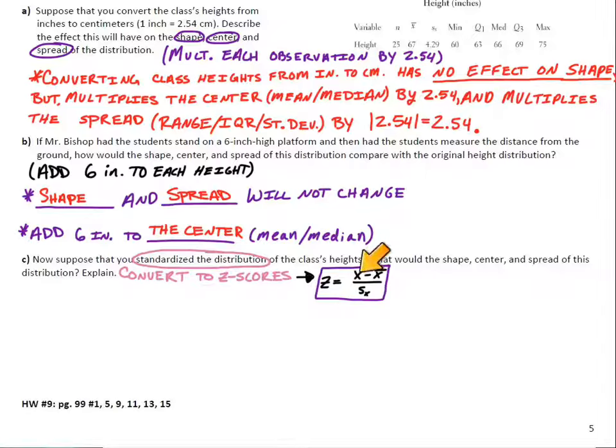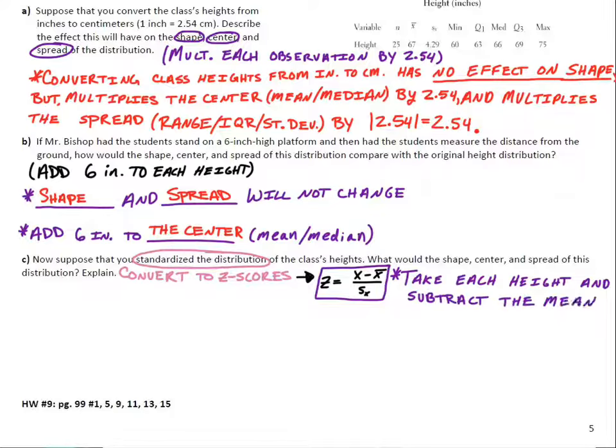So for everyone in our distribution, they're their own individual x. What we're asking is, to each individual, can you subtract the mean and divide by standard deviation? And what does the new distribution look like? Think about that for a second. And the order really matters here too, right? So for each height, you would subtract the mean, then divide by the standard deviation, or SD for short.